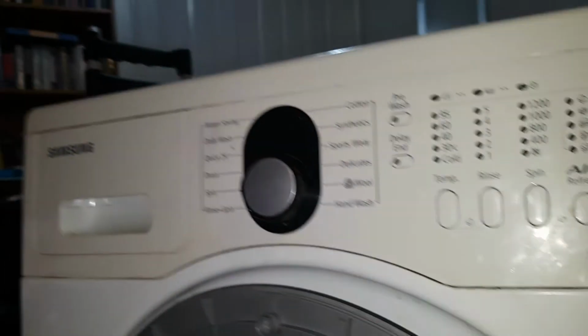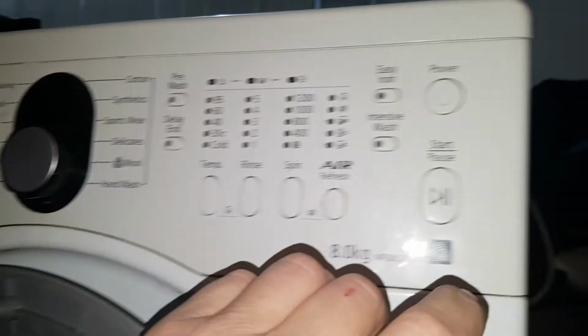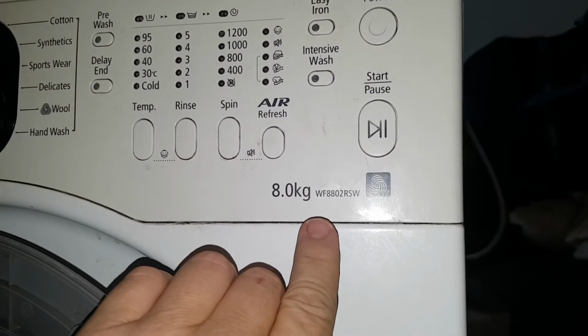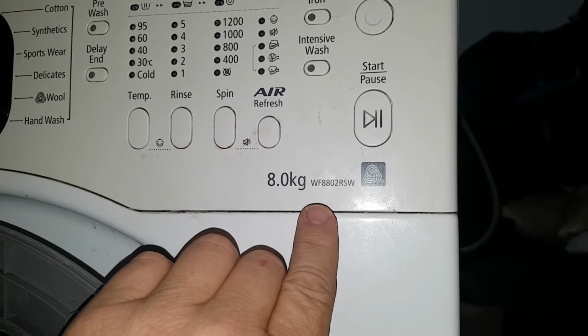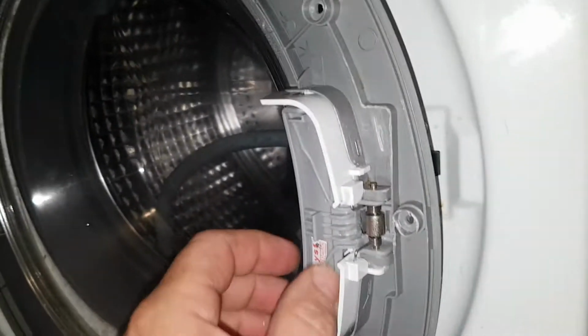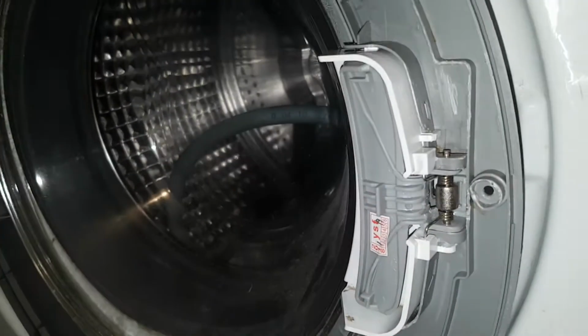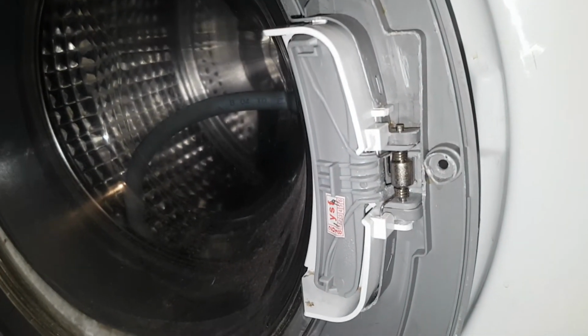So that's your Samsung, and it's an 8 kilo WF8802RSW, and I'd say most models that come in this kind of configuration with a handle, you could actually just fix them just like that.